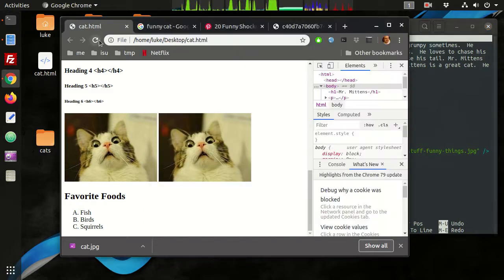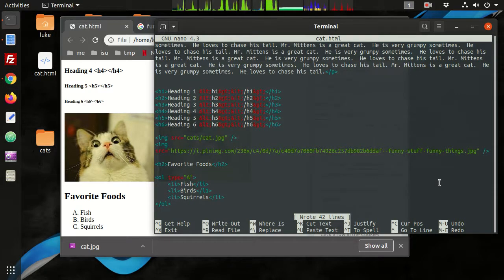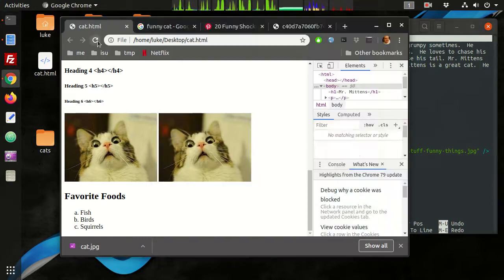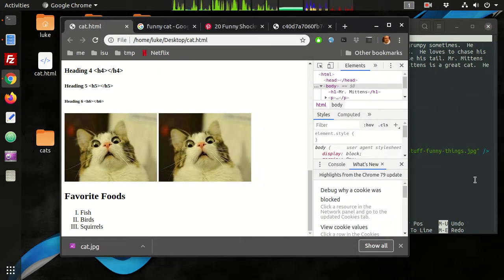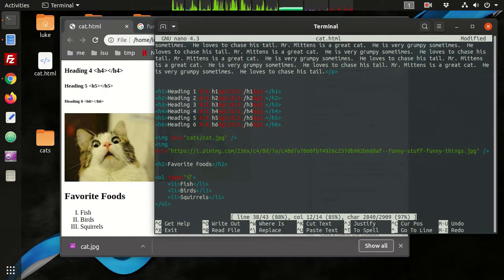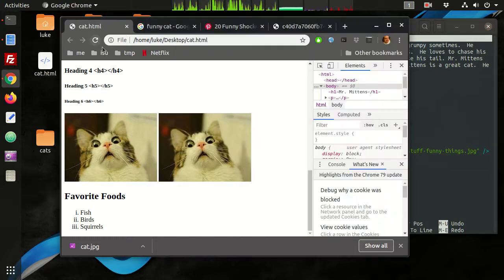I can refresh this, and now instead of 1, 2, 3, we have A, B, C. I can say we want the type to be lowercase letters, abc. We can have Roman numerals, I, II, and III. We can have lowercase Roman numerals, right?